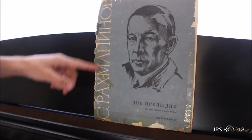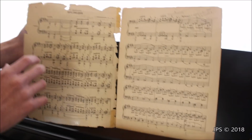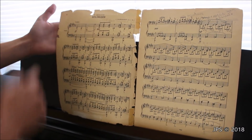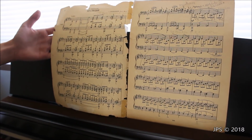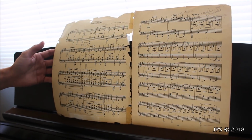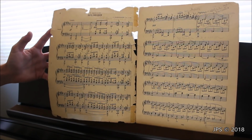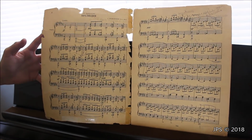But I just thought it was kind of cool, the age of this book and the fact that everything here is written in Cyrillic, as you can see. So maybe if one of you guys out there can read Cyrillic, this might be extremely easy for you. But I just thought it was kind of cool. And you also might be able to recognize the music as well. So there you go, I just thought you might find that kind of cool.